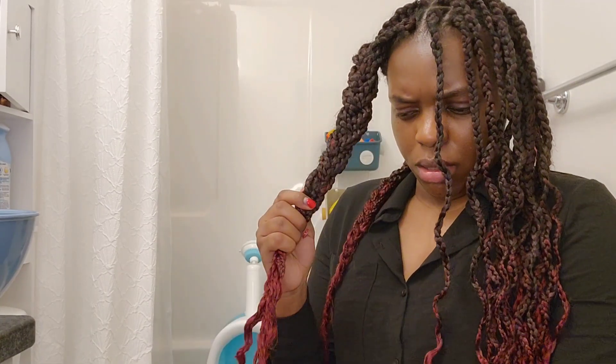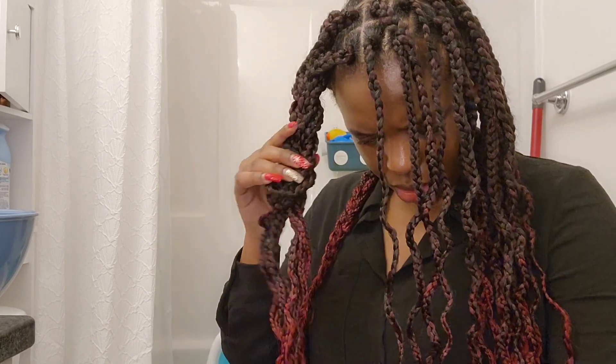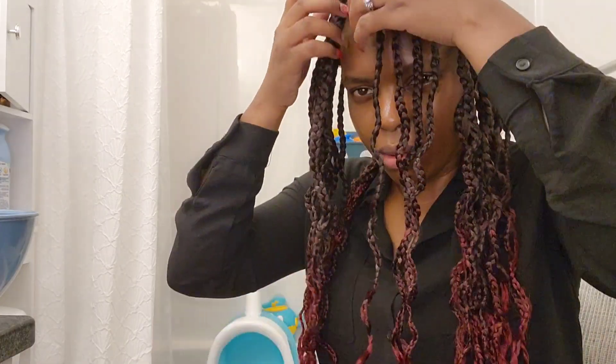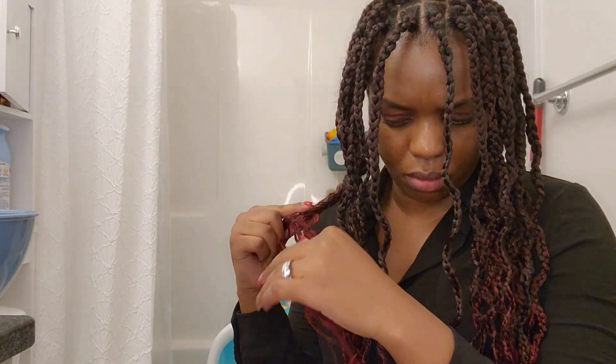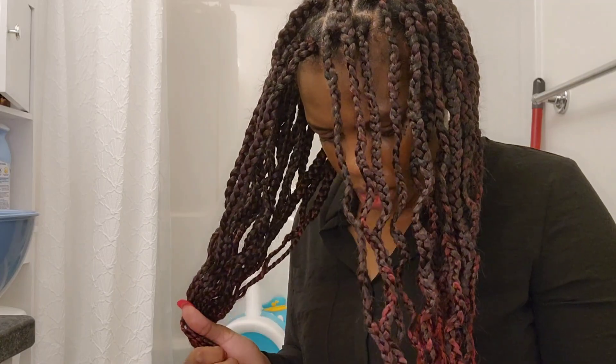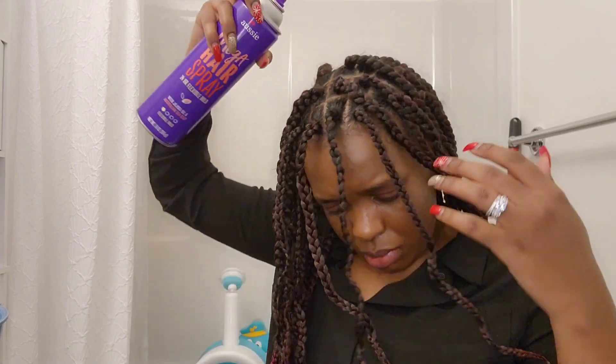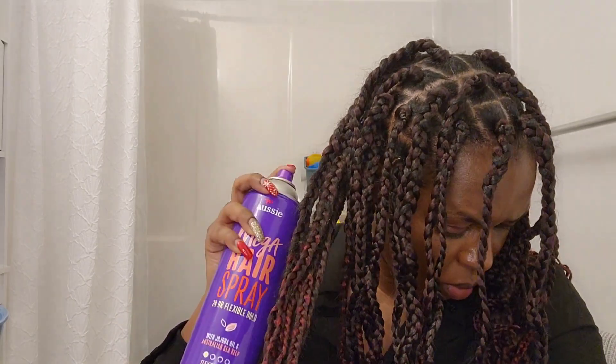This is how they look after the hot water — so fast, so good, I'm loving this! I started doing my hair around 10 a.m. and I was still going almost until 10 at night because I had to stop to feed the kids, do diaper changes, and take care of everything. I'm really happy with how it turned out — these are medium-sized braids so I'm hoping they last longer than before. After drying I also sprayed a little medium-hold spray just to hold them and give a good smell.